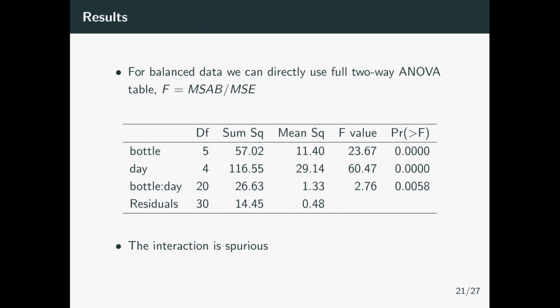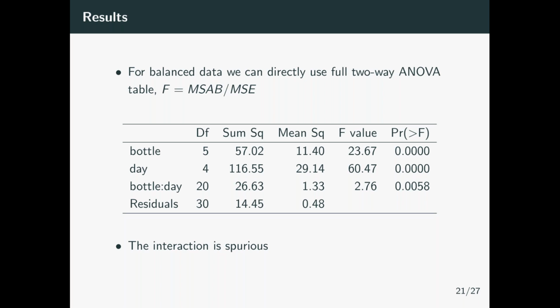The F value associated with the interaction is 2.76, which corresponds to a pretty small p-value, 0.0058. I would call that a statistically significant result, meaning that adding the interaction to the two-factor model without interaction statistically significantly increases our predictive ability. But this is curious. This is actually a false positive. Remember that I simulated these data, and when I simulated them, I did not include an interaction term. So that's a false positive result.